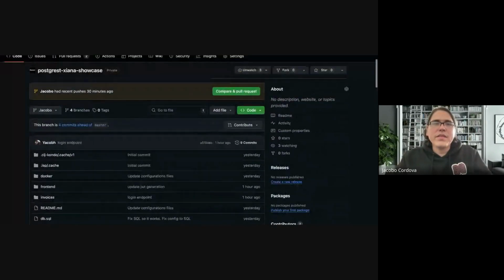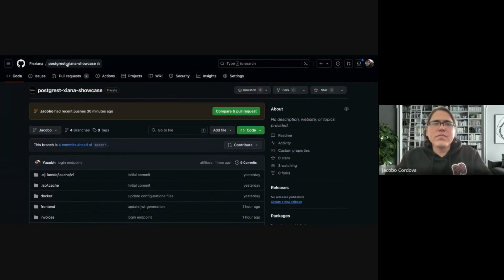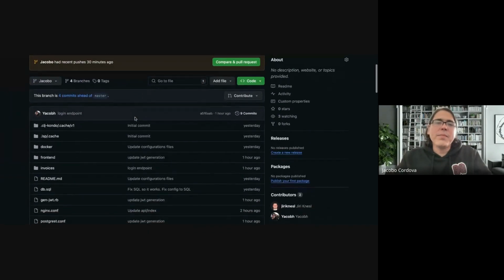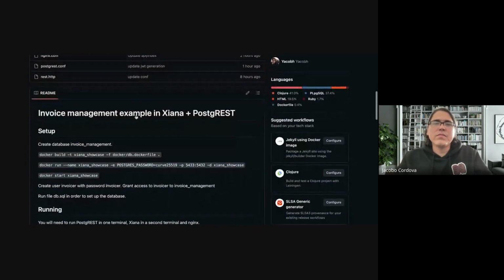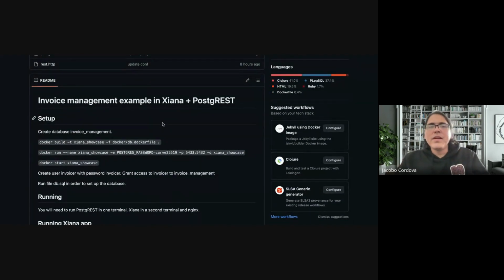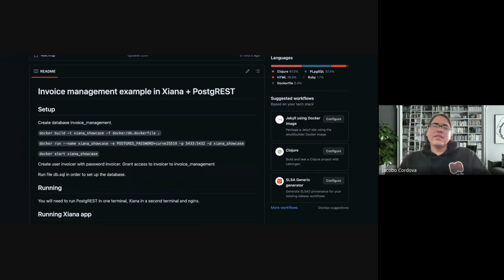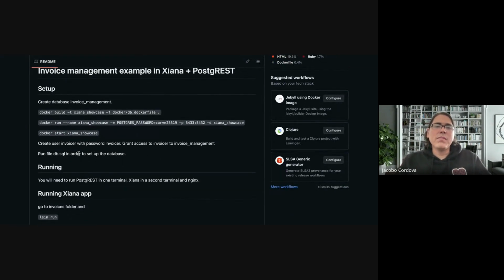Okay, we have this repo, which will be available after the webinar. This is an example of how to combine in some ways Xiana and PostgREST. And the setup involves creating a database.